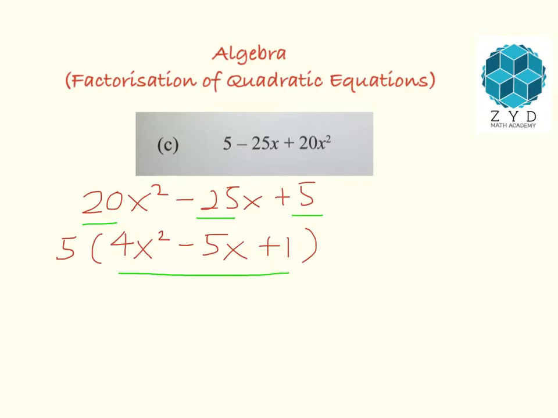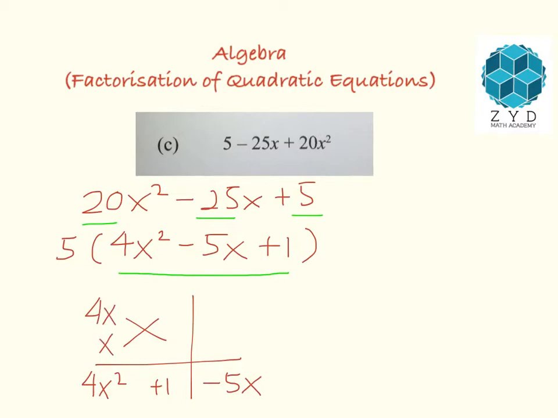So let's apply those steps again. The x and this thing, 4x squared minus 5x plus 1. So this is 4x squared. This is positive 1 and minus 5x. Let us try with 4x and x here, and a 1 and a 1. I get an x, I get a 4x. To get a minus 5x, this has to be minus and this has to be minus.